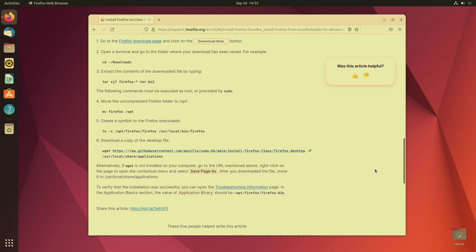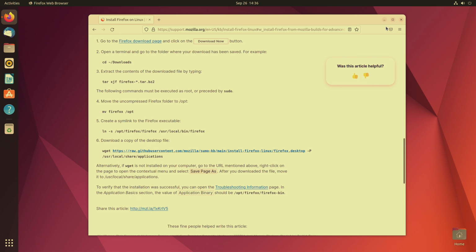I just wanted you to be aware that this article does exist. With the method that I'm going to show you, I actually added in some creative freedom because I wanted to show you how to do a per-user installation, which I think has some benefits that I'll talk about later. But if you wanted to install Firefox once for all the users on your computer, then this might actually be the best method right here. You can still give other users access to Firefox with my method, but I'll leave that up to you. Anyway, let's go ahead and get started.